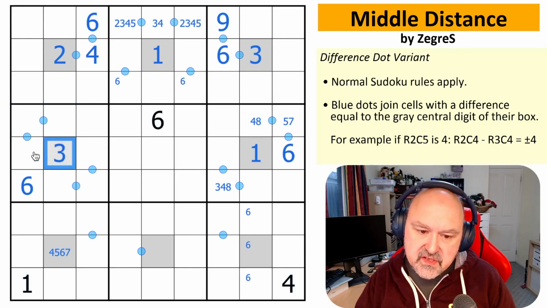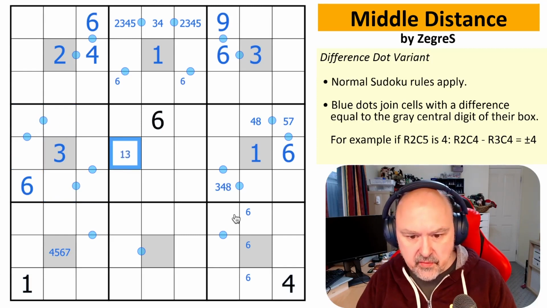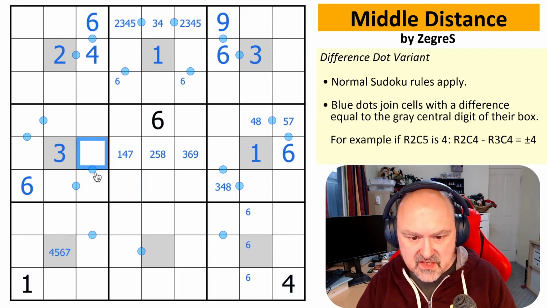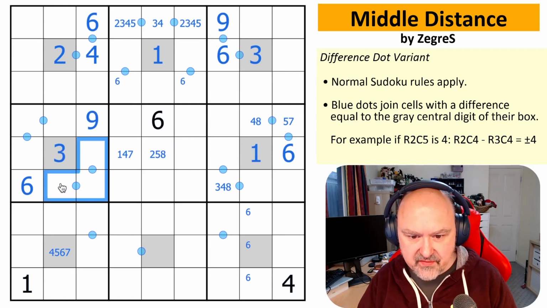Now, with a 3 difference, what are my options? Let's do this again. So it's 1, 4, 7, 2, 5, 8, 3, 6, 9. And that's it. So one of these is 1, 4, 7, and one of these is 2, 5, 8, because I can't use 3, 6, 9. So that's a 9. So 1, 4, 7. So the middle digits are 4 or 5, and that's a 4. So that's the 5. That's the 4.